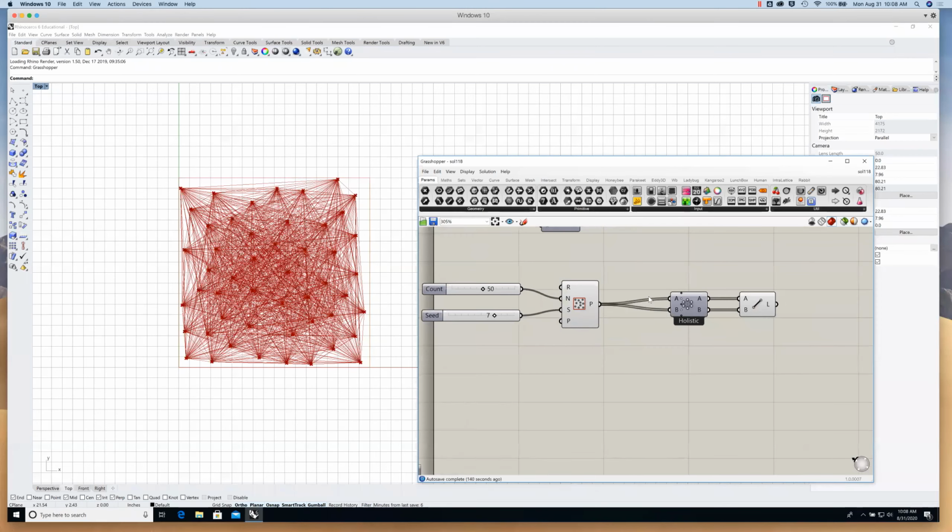So there you'll see a bunch of green X's. Those are the points that are generated. Then what we do is we tell Grasshopper to take every point in this list and match it up with every other point in this list. And then we just draw a line. But instead of just adding one start point, one end point, we give it a list of start points and a list of end points, and it does it all for us in one widget, okay?